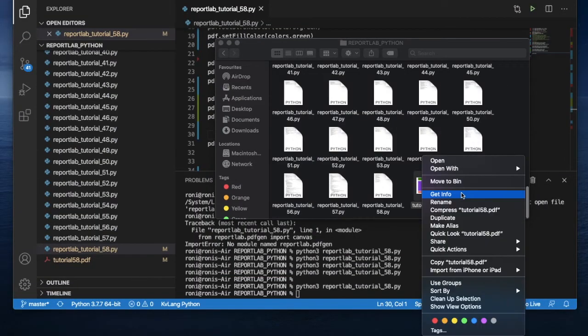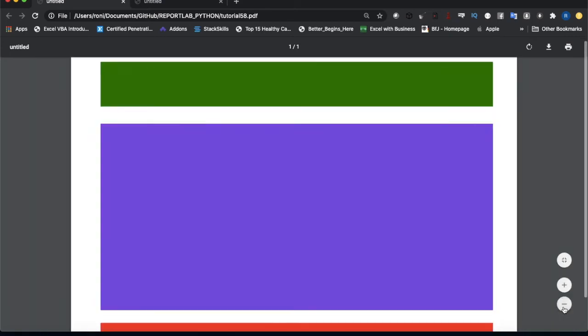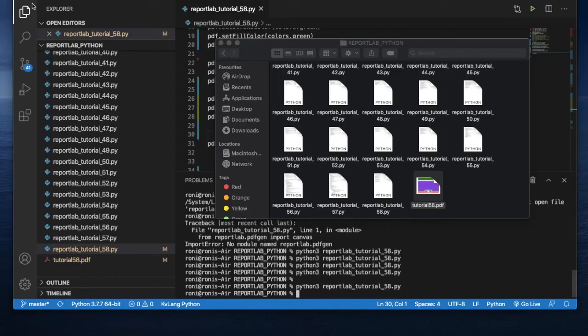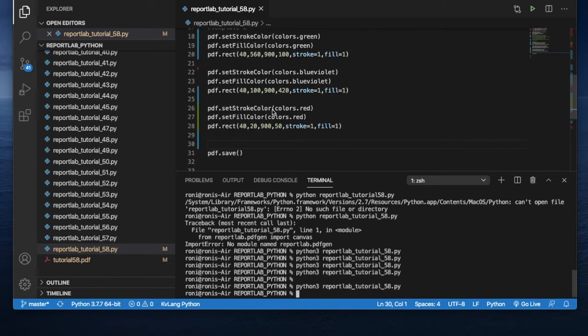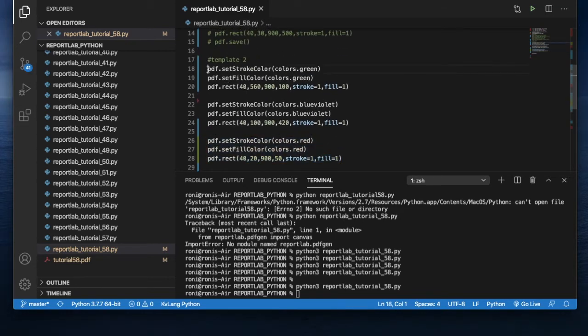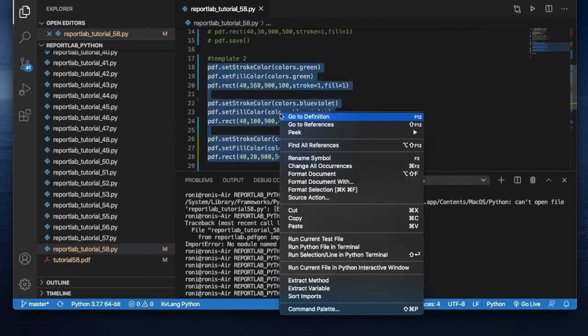Let's try to open this thing from here actually, then it will be easier for all of you to understand. Okay, let's minimize this thing. See, whatever we are trying to achieve, we actually got this thing, right? It's perfectly okay. So our second template is also completed. Okay, so what I'll do now, I will just copy paste this thing. Just give me some time, guys. So probably we need this thing in our next template part as well.